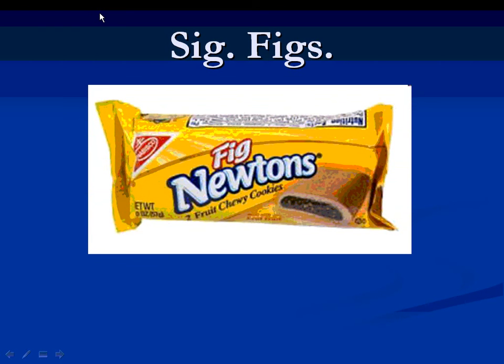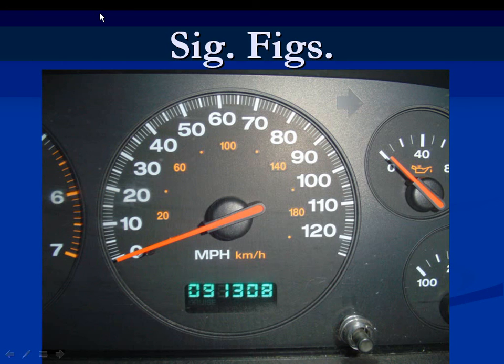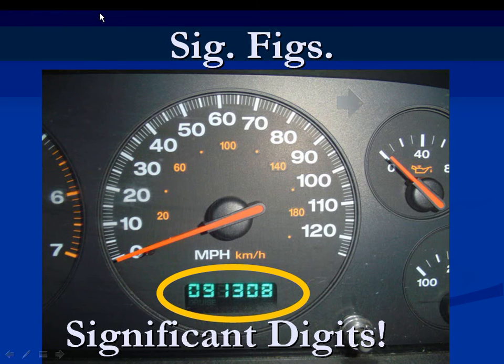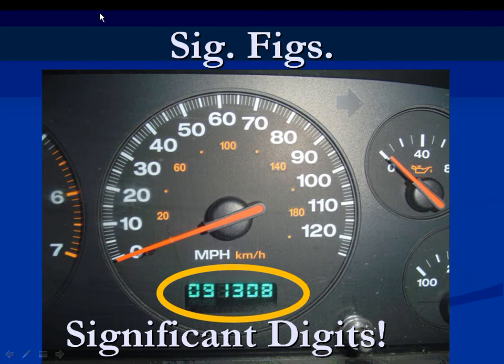Well, they're not fig Newtons, even though that's figs, and they're not Isaac Newton either. Hey, here's some figs. Down at the bottom we can see the digits on the odometer are significant figures. Another name for significant figures is significant digits. So the 9, the 1, the 3, the 0, and the 8 are all sig figs. What's the deal with the 0 in front? Well, that's a limitation of the car's odometer technology. We know in math class we never write that number down, so we're not going to write it down in chemistry either. That's a leading 0. It's not significant and never will be.